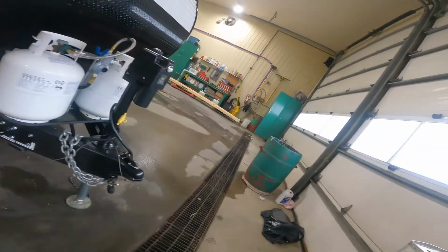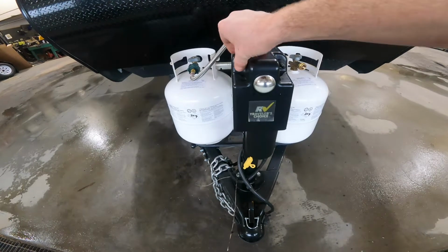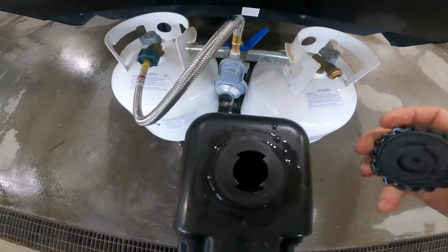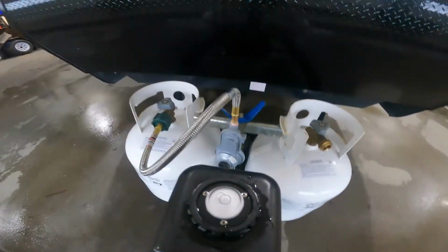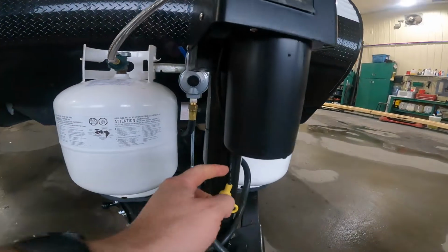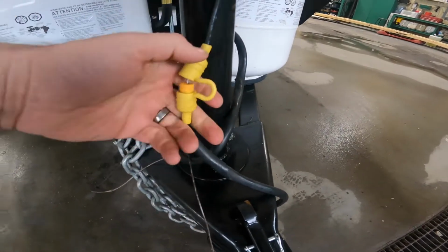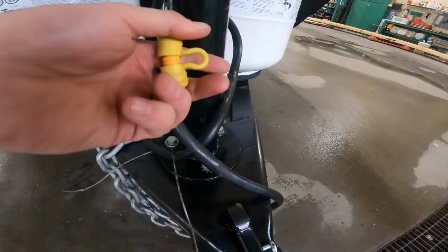As we come along the front, we'll make note of a couple other things here. We have a nice electric jack here with access to a manual crank on the top, as well as a nice little leveling system. And then we also have a light to help load at night. You'll also note that there is an inline fuse for this tongue jack, so if it isn't operational, before you go the manual route, take a look and see that the fuse is not just the entirety of your problem.